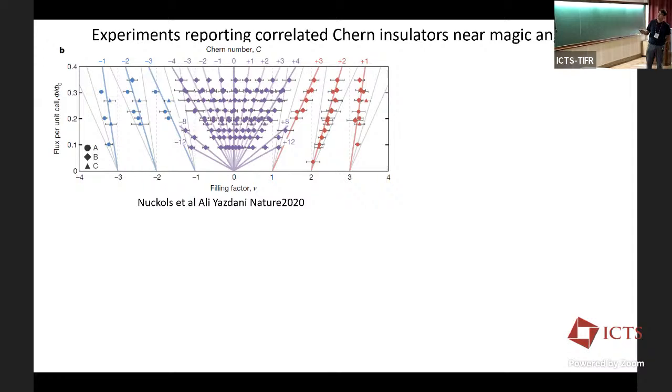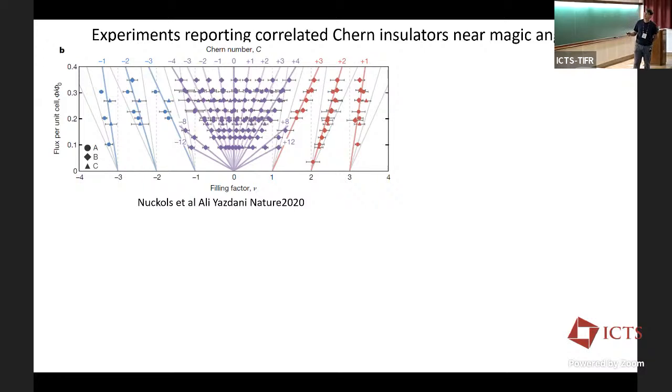Okay? And then over here, this corresponds to s equal to 2, that's the intercept, and the slope here also corresponds to 2, so this is t equal to 2. This corresponds to s equal to 3 and t equal to 1. Similarly on the hole side. Okay? So on the electron side, the main sequence would then correspond to s plus t equal to 4. And then on the hole side, the s plus t would be equal to minus 4.